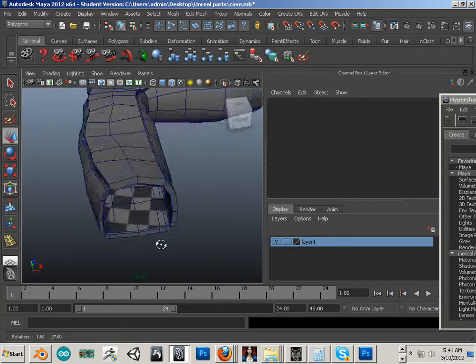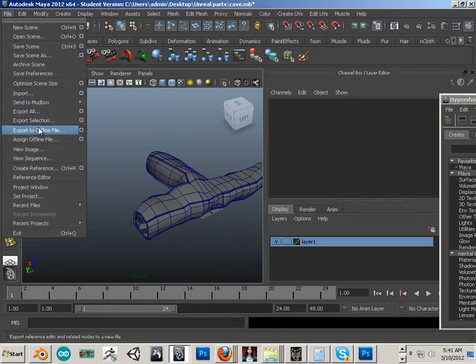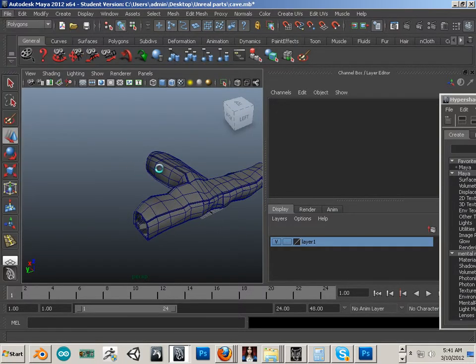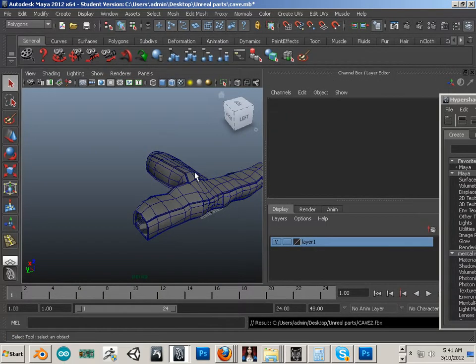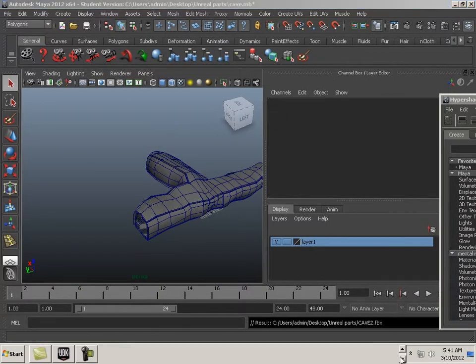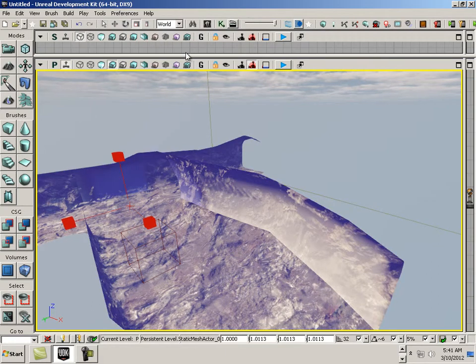There we go. Looks a lot better. Okay, File, Export All, Cave 2, and in here, I'm just going to re-import that in.